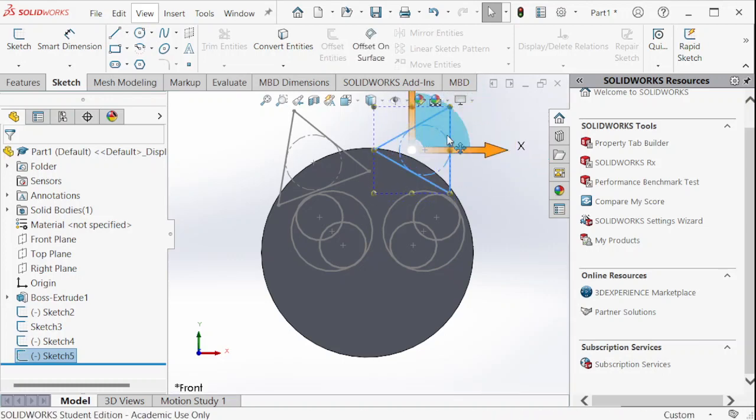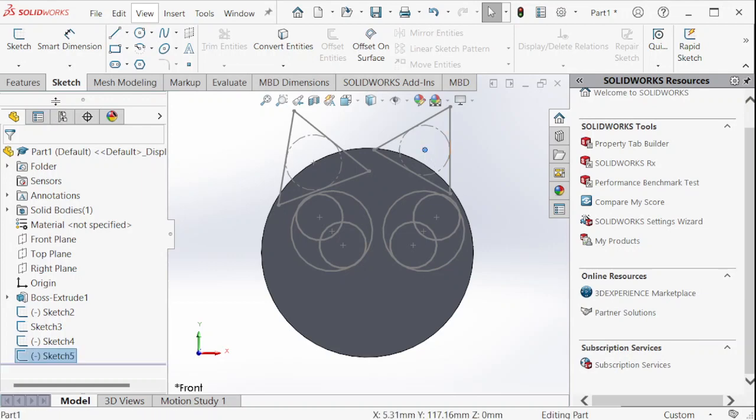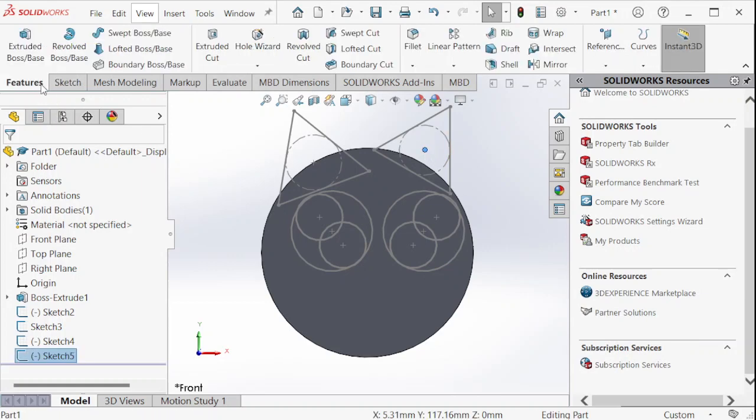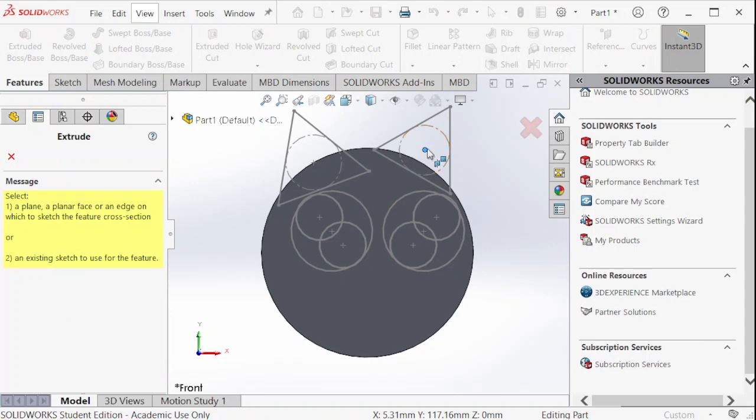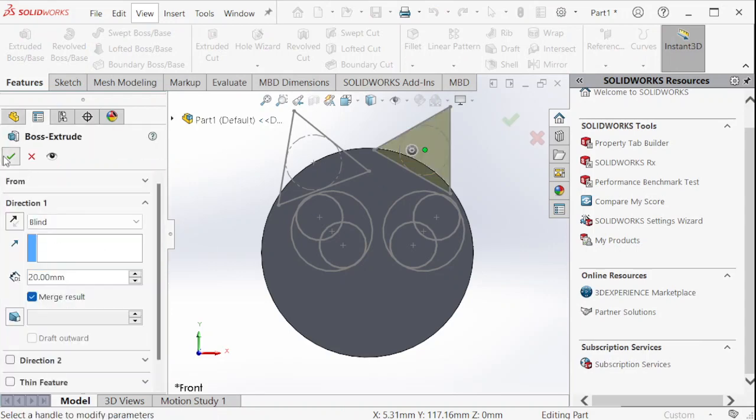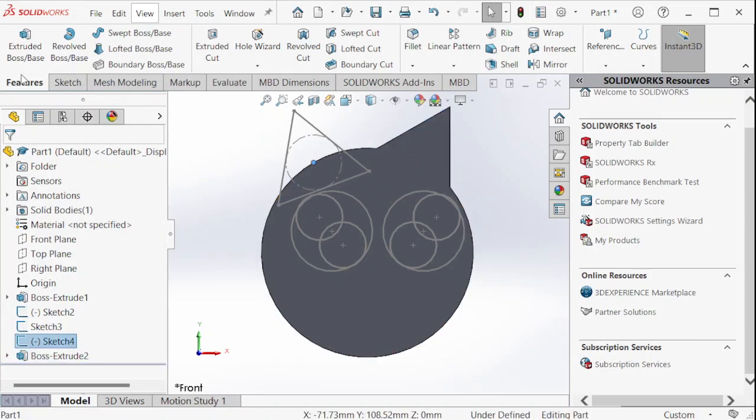And look, now it's a beautiful triangle. But how do you make it 3D again? Well, go to Features and click on the Extruded Boss/Base. Choose the thickness. I'm doing 20 yet again.